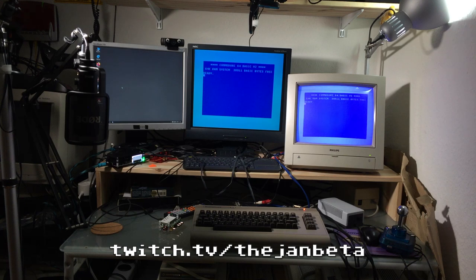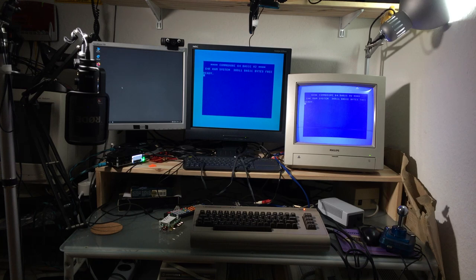I'm also going to do some lag testing with running both of these at the same time and looking at some slowed down footage of it. So what I'm going to do now is to actually play a game while comparing both monitors to see if we have any lag, which we technically shouldn't have, but we're going to see.